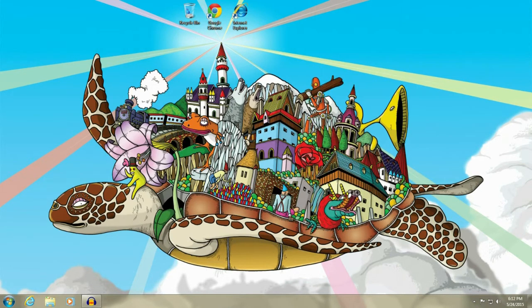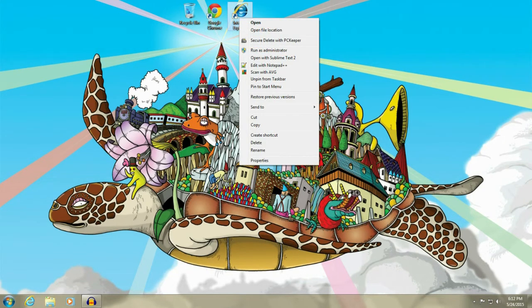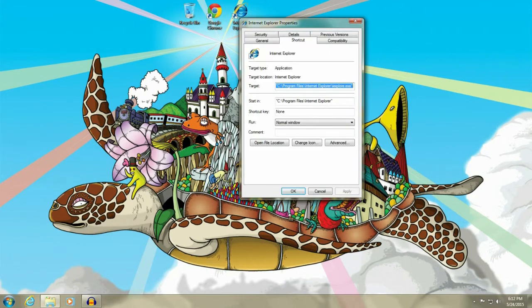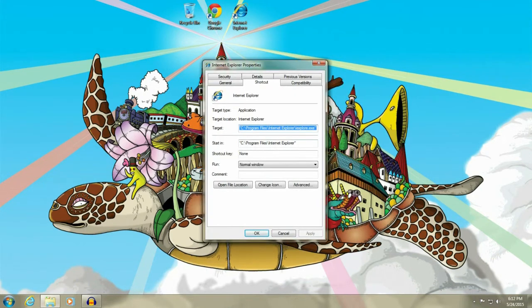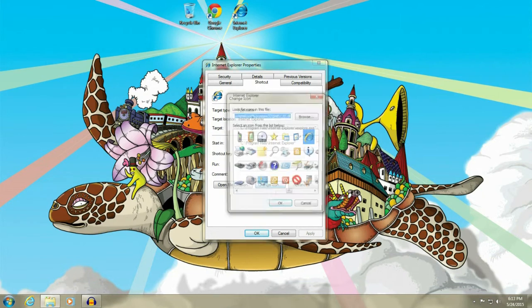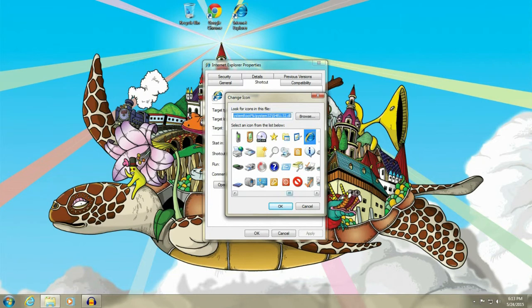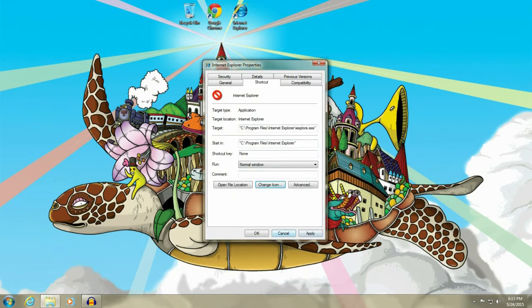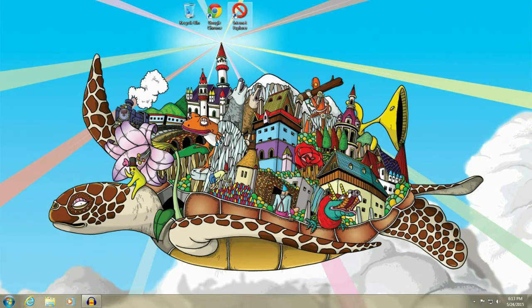So far we've covered that, and we're going to go into the icons, which I talked about earlier. With the icons, right click, properties. That's really all you need to know. Go to properties, and you can change the icon, the appearance of how you see it. So these are all the options they give you. They give you a lot of options, including the default option. Let's say I want to pick this, like don't touch it. You apply it, and there you go. It's not the Internet Explorer icon, it's the cancel icon.